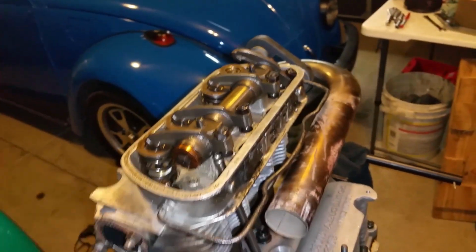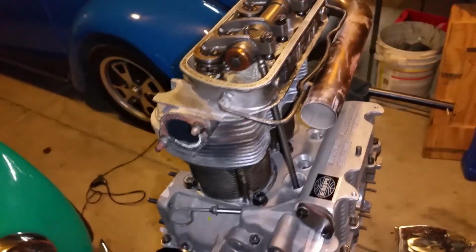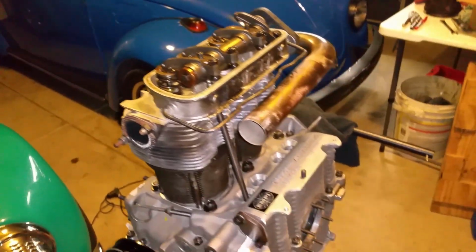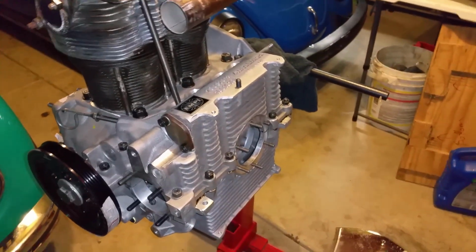A lot of people would say, oh, he's running that. Oh, you know what? It's running really good so far. I'm still waiting for the kaboom, okay? The engine block cracking, that's not a kaboom. That is an overheating. That was my fault, not paying attention to the oil temperature.